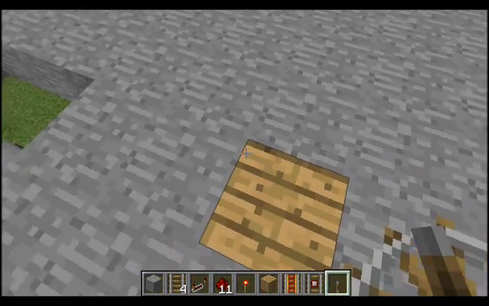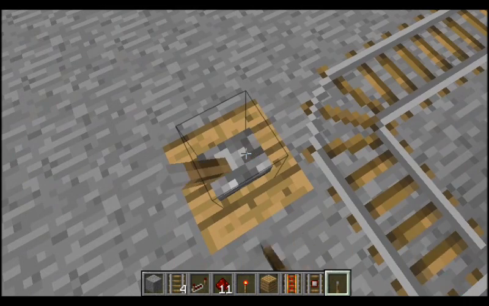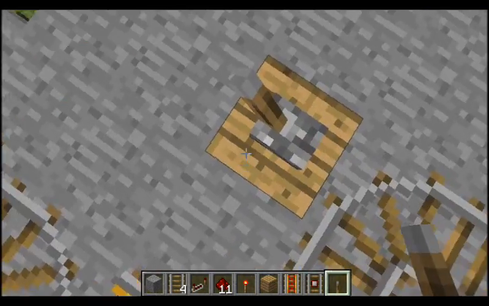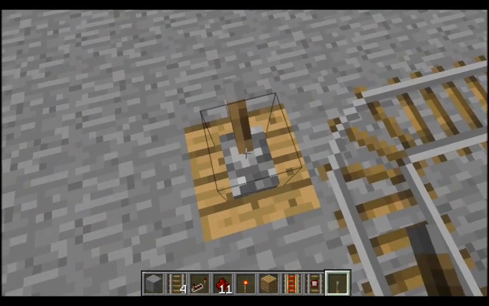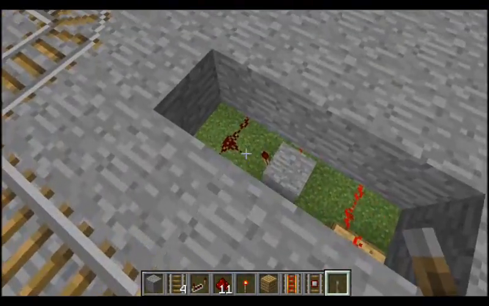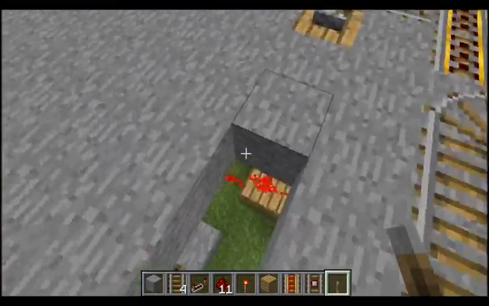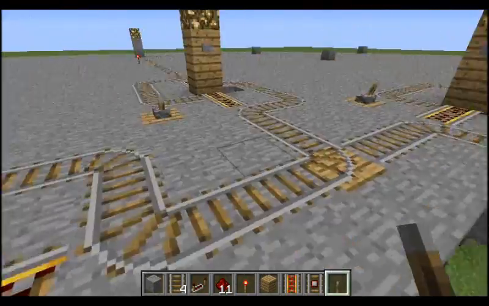Now, of course, you can play with levers however you want, if you want them in the other direction, like so. The only trick here is that the lever, by default, has to be in its off state.